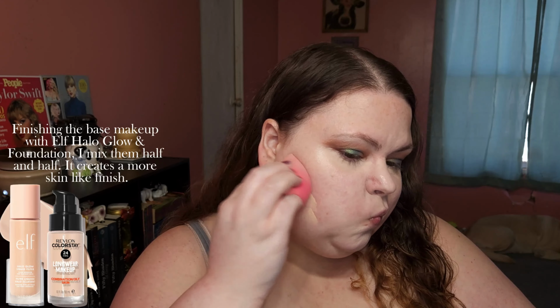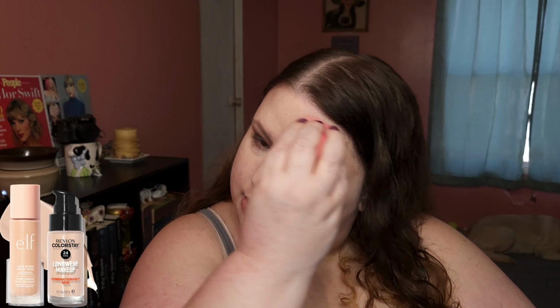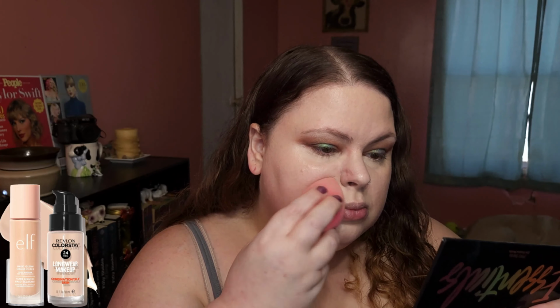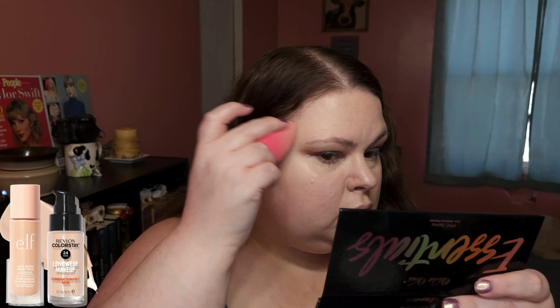Finishing the base makeup with e.l.f. Halo Glow and foundation. I mix them half and half. It creates a more skin-like finish. Setting heavier under the eyes and T-zone, then lightly dusting the rest of my face.